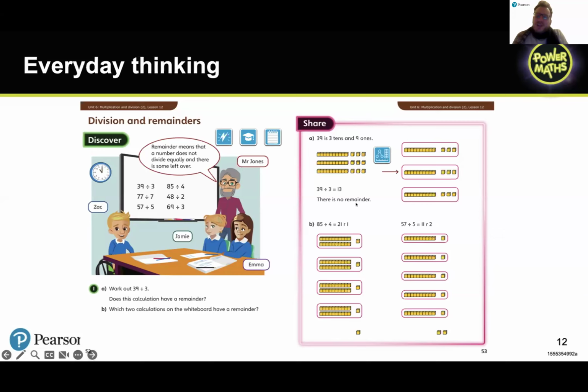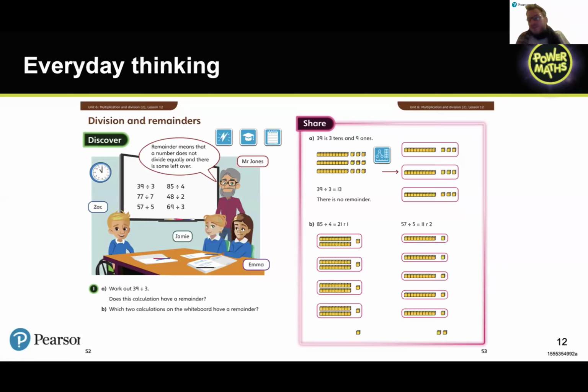We could then look at the share model for 1A and say, does this match what you thought with your partner? Or, so-and-so, I noticed that this happened on your table. Can you talk about how this picture works here? Is this picture like what you did with your equipment? One thing I think might be really useful is to say, look, the share picture is static. It's just a picture, but actually there's some movement involved. And if they've got their base 10 on their table, we could make the 39 and then we could split it up.